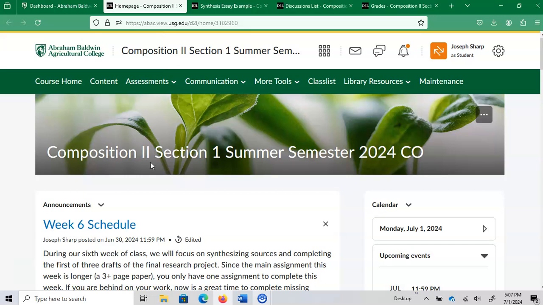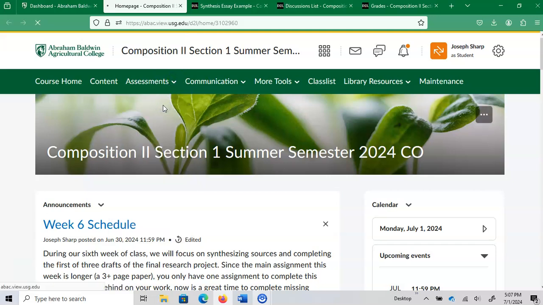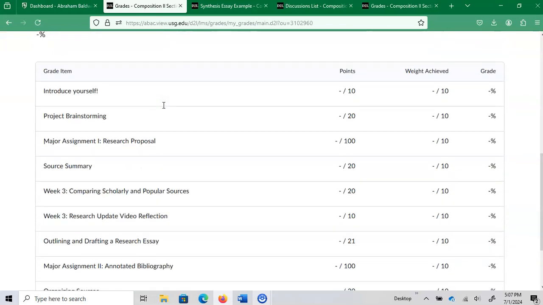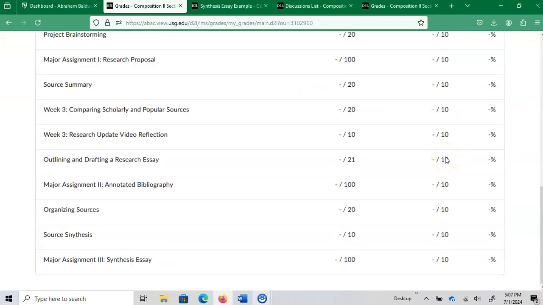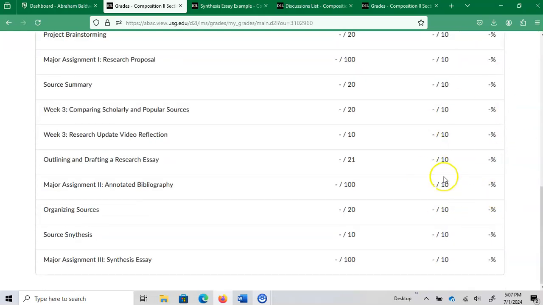So we've been building toward this for a while, and I'm going to teach you how to write a synthesis essay in this assignment. But before we do that, I do want to show you, when you get your feedback, you want to go into your grade book. I'm in student mode right now. And in your gradebook, you're going to see the feedback that I've given you on all of your assignments. You can't see it here because obviously I haven't done any of the assignments since I'm the teacher and not a student. But over here on the right side, you'll see the feedback. As you're working on the synthesis essay, I want you to keep that feedback in mind.